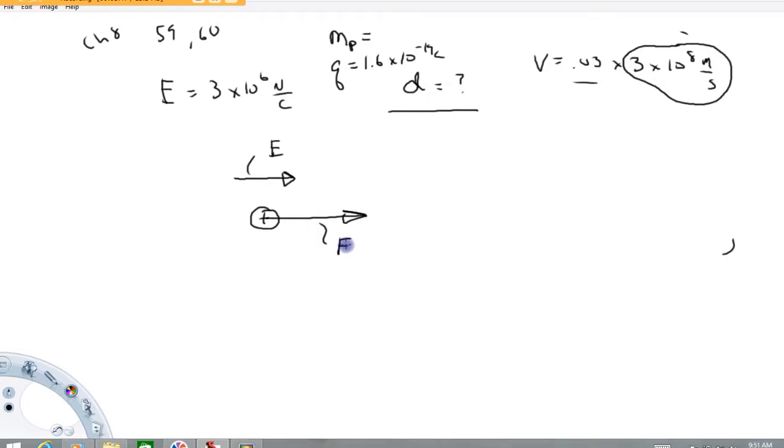Now, it's very important to realize the electric field is not a force. It creates force, but it itself is not a force. This is an actual force vector like you would put in a free body, and this force is coming from this electric field, and it's calculated by taking charge times electric field strength. This is coming right from the definition of the electric field. Remember, the electric field magnitude is defined as force per unit charge.